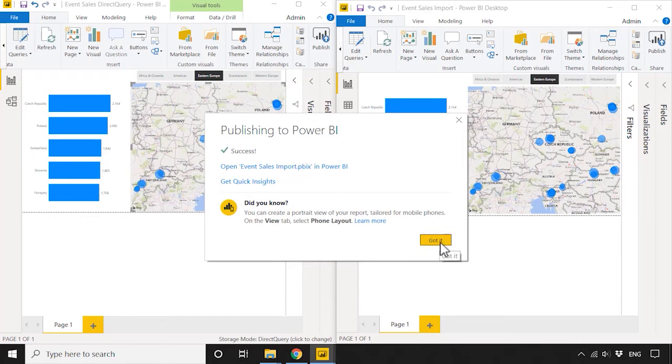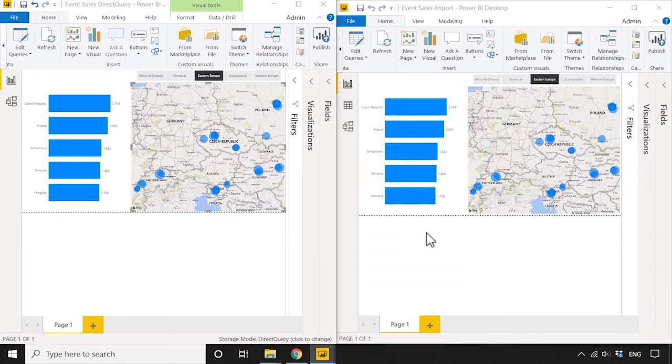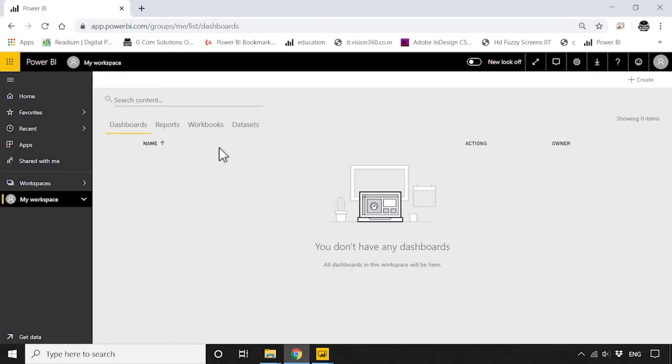So the first one is successfully published, as is the second. So let's now move into the Power BI service and look at the behavior of the two reports.